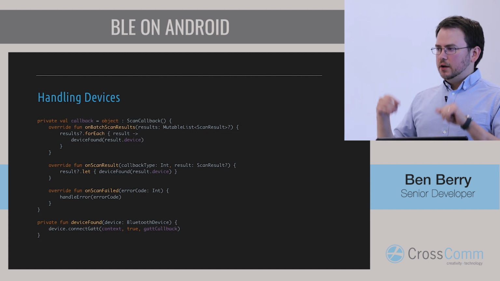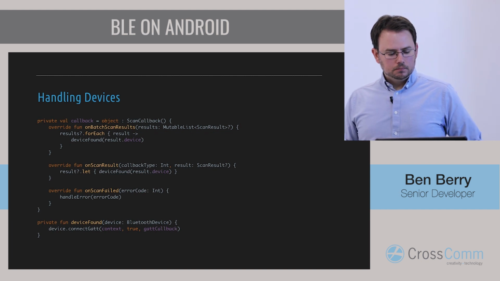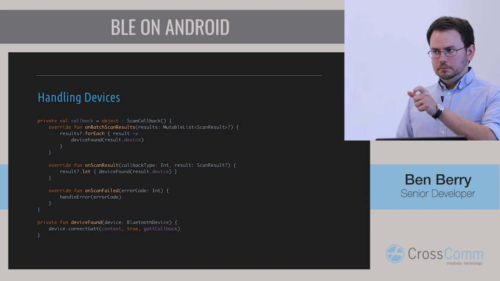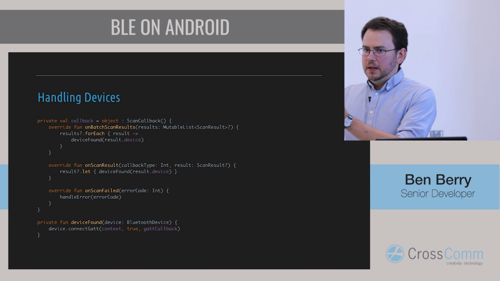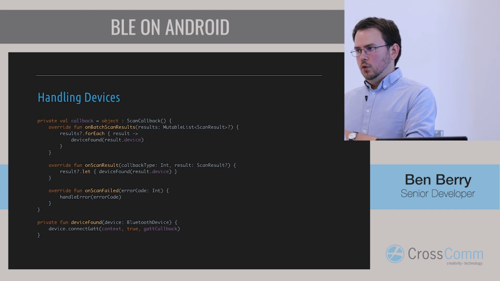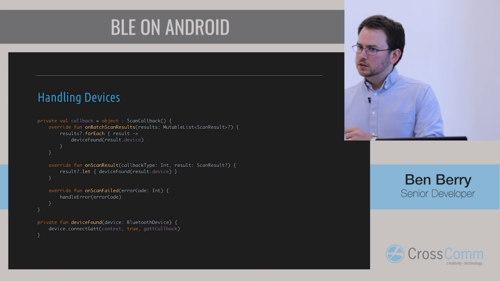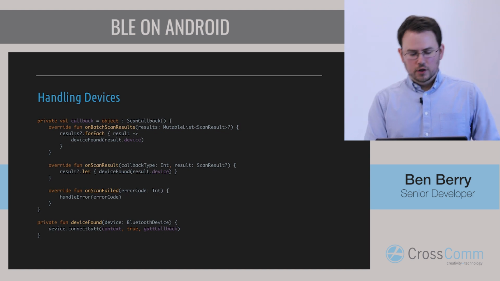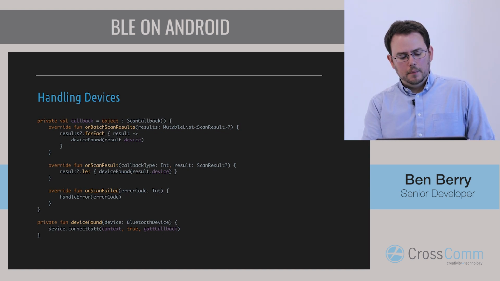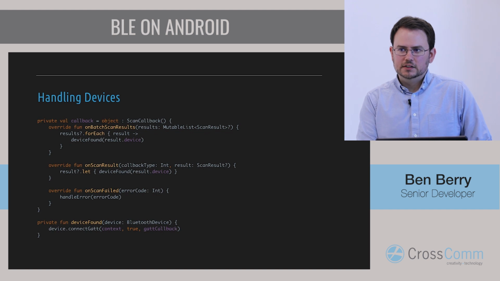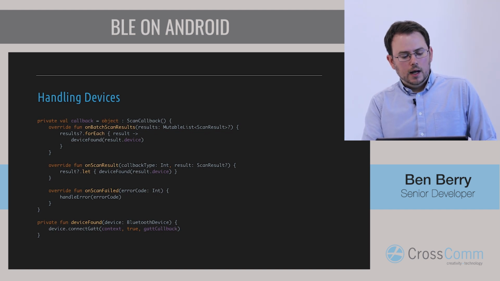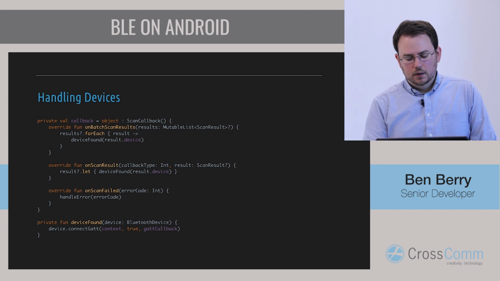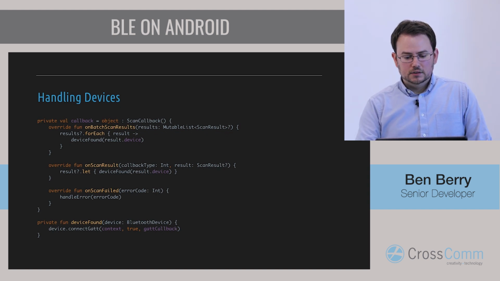This is the actual connection callback, as opposed to the scan callback. In that device.connectGatt, which, like we talked about before, GATT is basically BLE in this context. If you go looking at the docs trying to find where's the connect BLE method, it's not there. It's connect GATT. When you call that, you give it the context. You give it this middle parameter that just says, do you want to wait around if the device isn't currently available and connect later? And then you give it a GATT callback, which, just like the scan callback, is another class that you can implement.